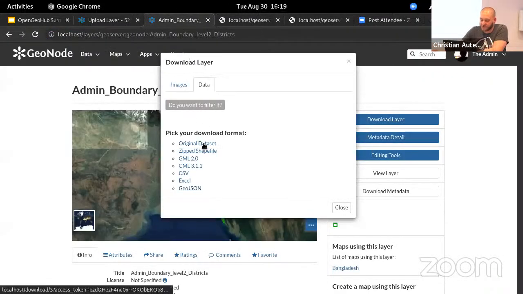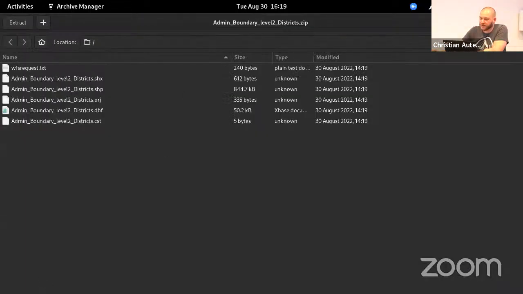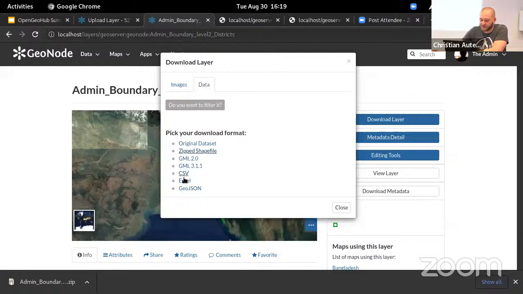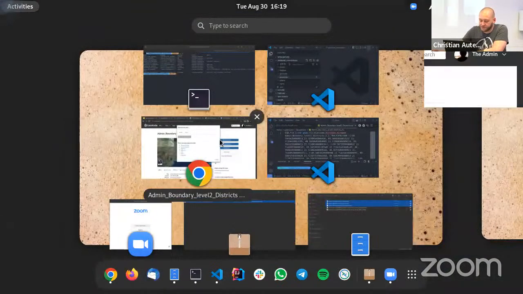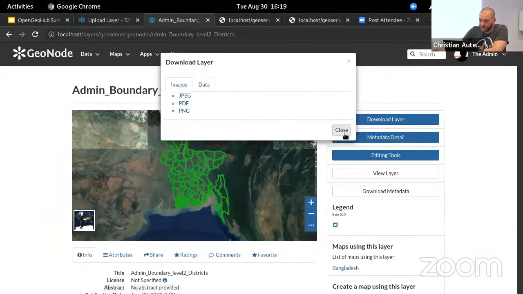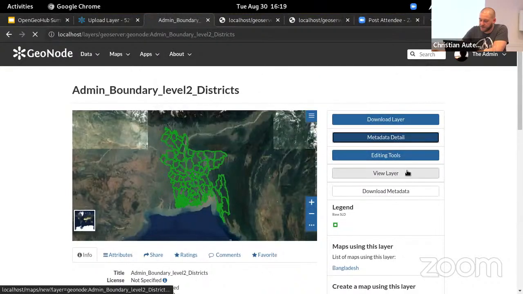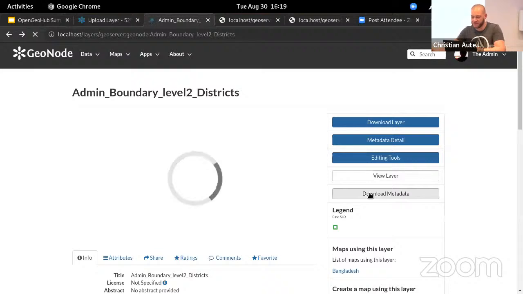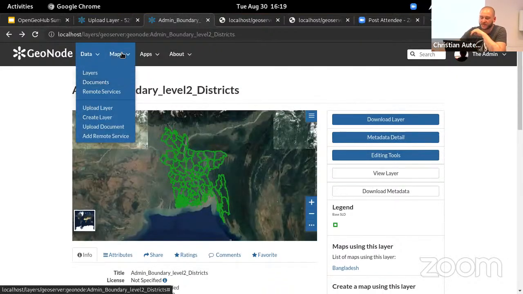The same is for example, I can download this as a shapefile, or as a CSV file, where it just automatically transformed to some kind of format. Of course, that's for the WFS. For vector data, we are using the WFS.